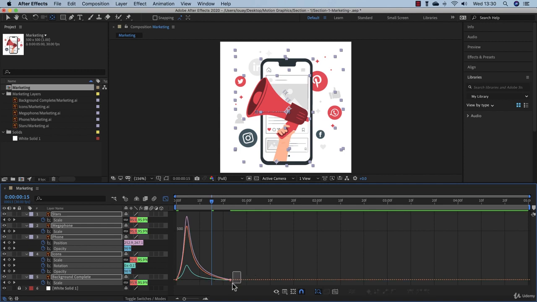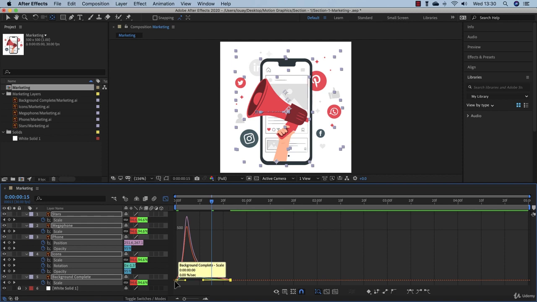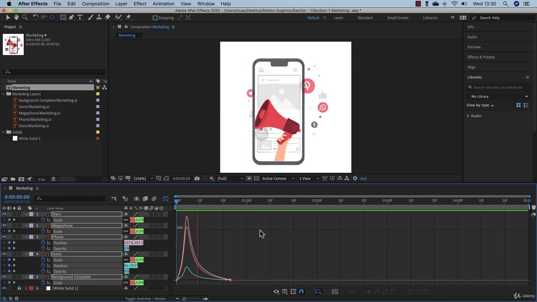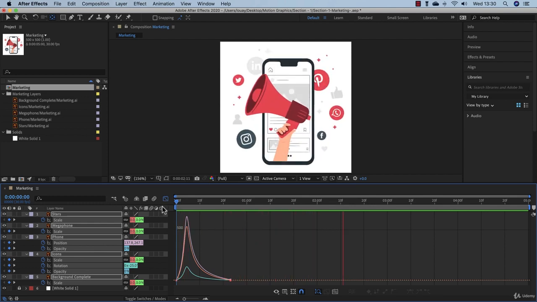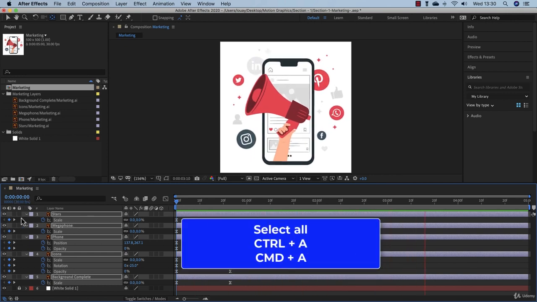It's very easy to use. So what I have done here, I selected all the keyframes, not one of them, and just use this bar to take them left or right. So the speed now is going to come quite speedy. You notice? It's going to go up and down very easily. Let's go to the beginning, deselect and play. Nicer, much nicer. Cool. Let's exit the graph. And now I will twirl them all up. So you can select them all. You can use Ctrl A or Command A on the Mac and twirl them up.